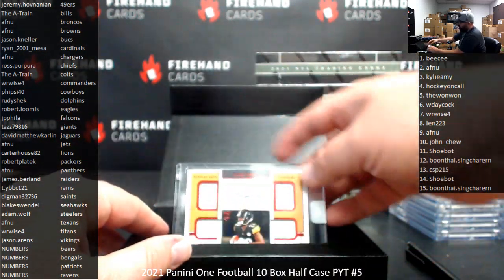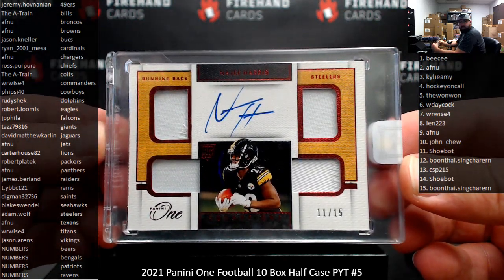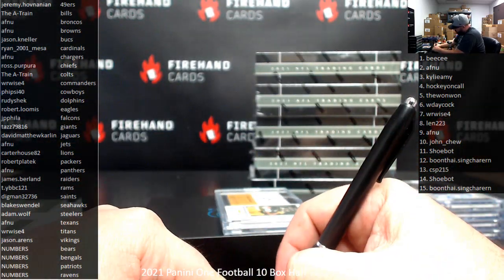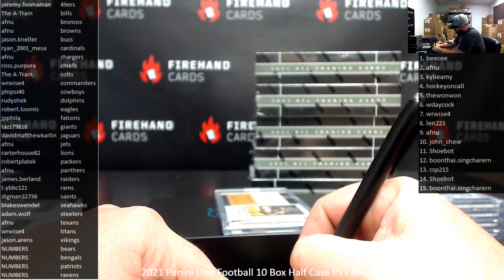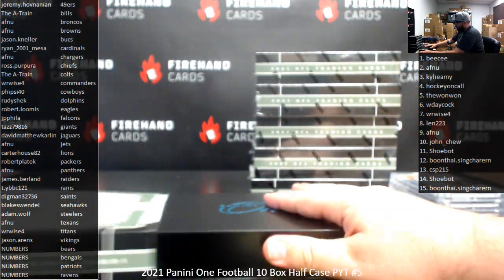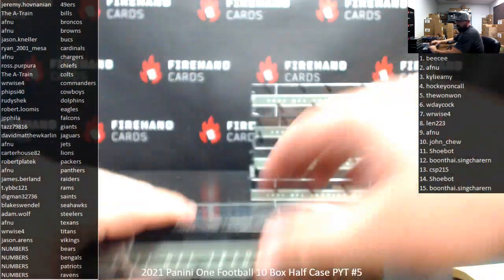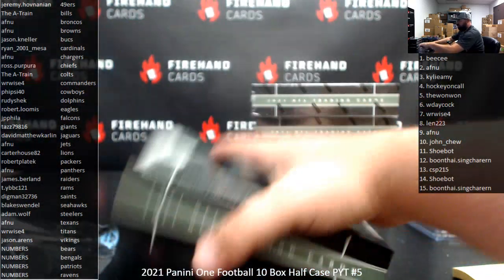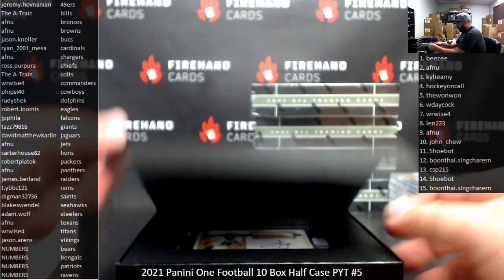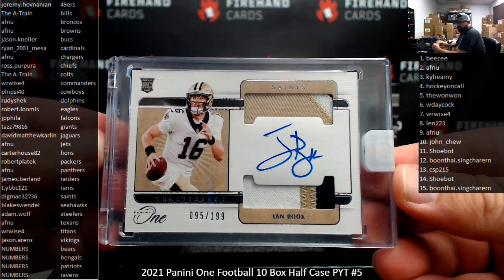5. I got a red foil quad jersey auto, the 15, Najee Harris, Pittsburgh Steelers, Adam Wolf. All right, I got the double patch rookie auto for the Saints, Ian Book. The Saints belong to Digman.